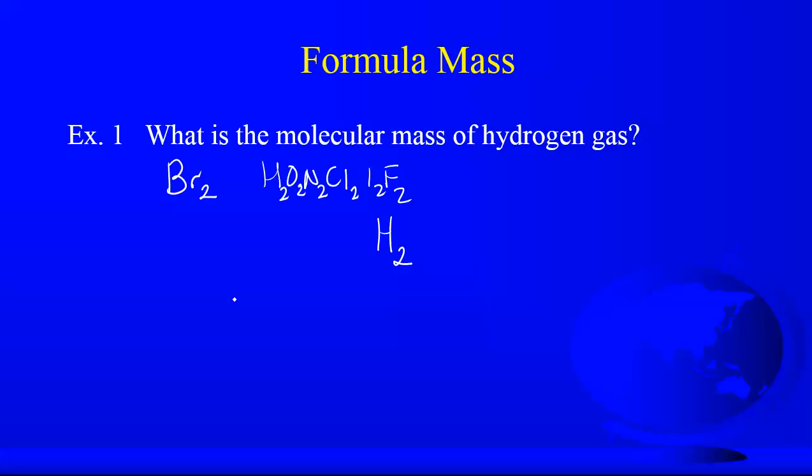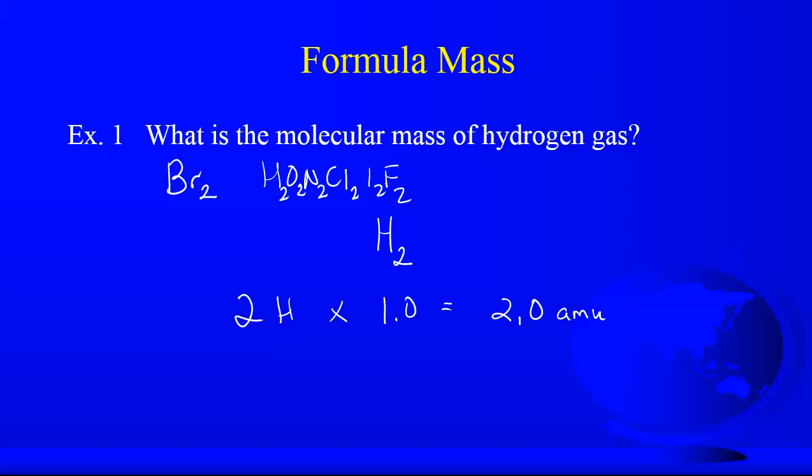How many hydrogens, Morgan? No, that's the mass. 2 hydrogens at a price of 1.0. Total molecular mass is, Morgan? 2 times 1.0. 2.0. Excellent. Notice she did not even use a calculator for that one. The unit is going to be a made-up unit called atomic mass units, or AMU.